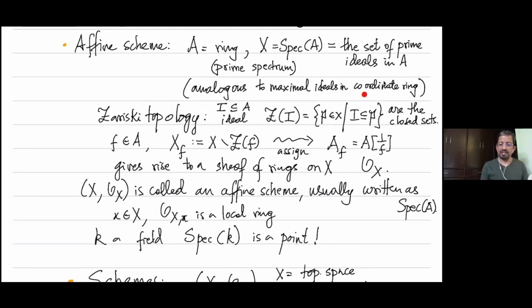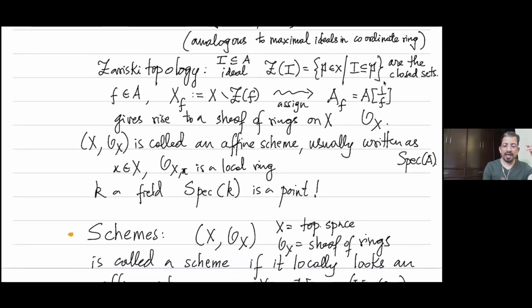In an affine algebraic set, the coordinate ring is important. From the coordinate ring, I can recover the entire affine algebraic set by looking at its maximal ideals. This is what I do for an arbitrary ring, and this is what we need to do if we want to work over non-algebraically closed fields or arithmetic situations or more general situations. So start with the ring A and look at what is called the prime spectrum of A. This is the set of all prime ideals in A.